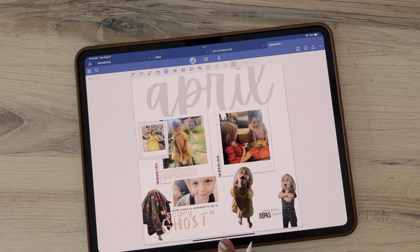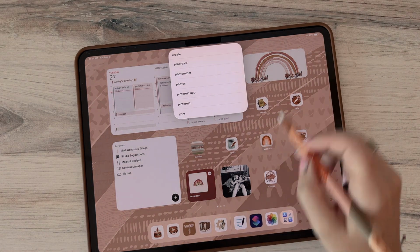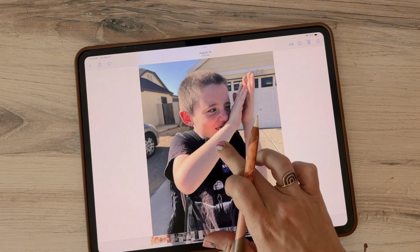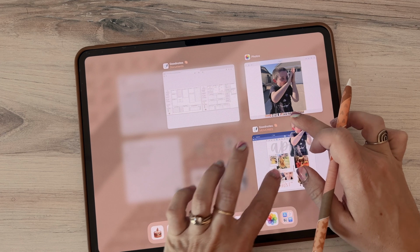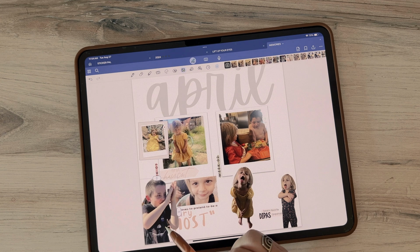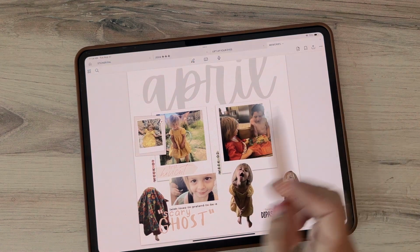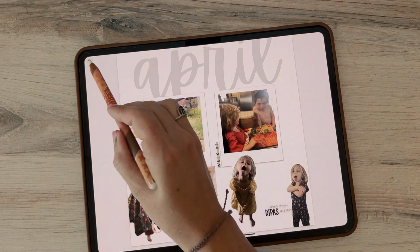Let's do that real fast. I'll show you on your, not your phone, sorry, your iPad. When you're in photos, if you have a picture of your kid, you can hold it down, and you can see it goes like this. And so now you have him, and I can open up GoodNotes and just drop him, and now he's right there. It's a cute little cutout, and you can stick him off to the side or something like that. So that's what I did with this. That's why it's just kind of her floating there. But again, I added a photo frame. I did it with this too because she was pretending to be a ghost.